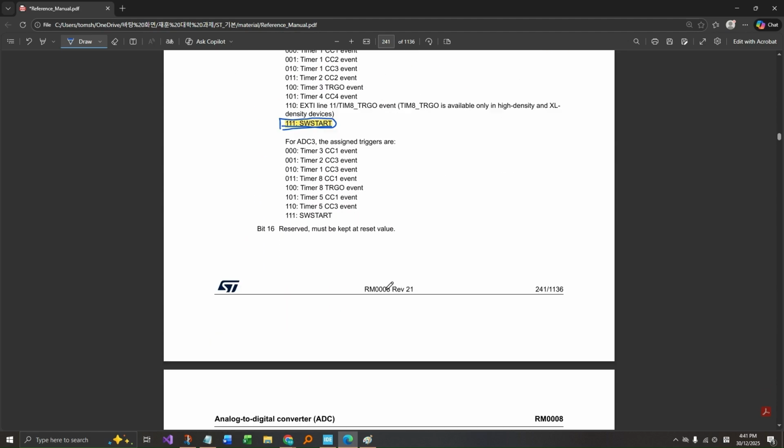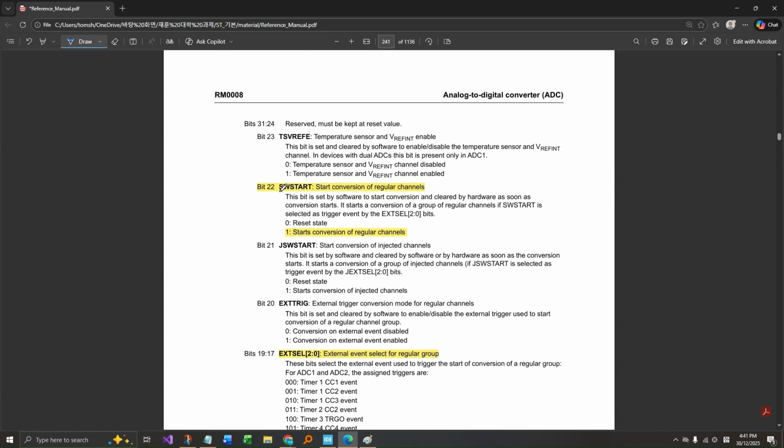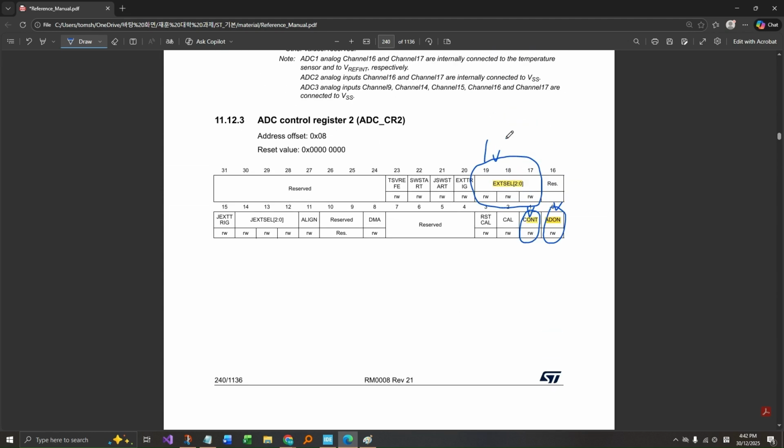At this point, I'm going to use the software start feature, so I have to put 111 in this part.